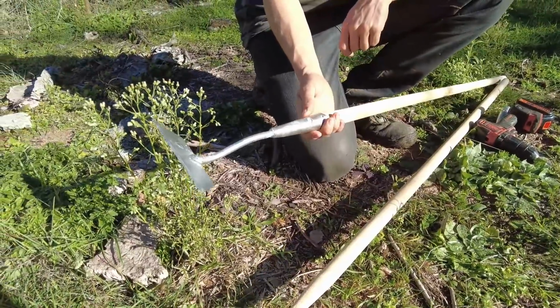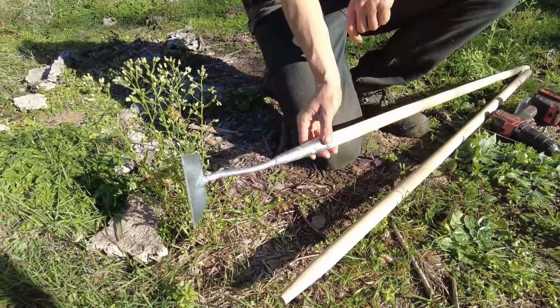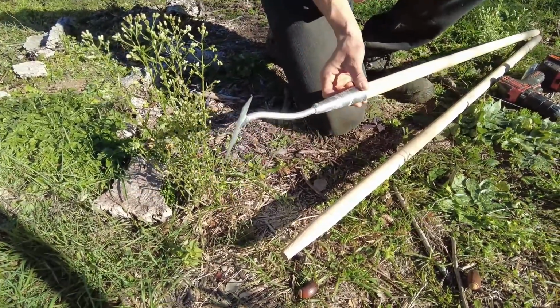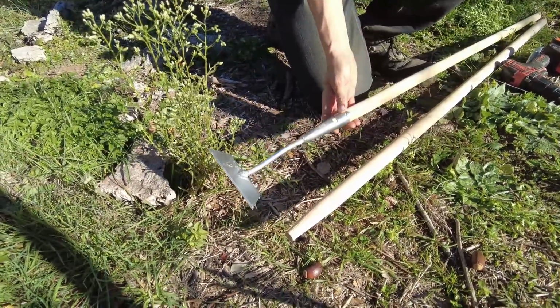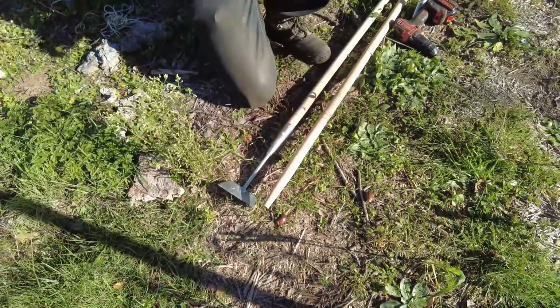Yeah, I'm a child. We're 12. Sorry. So I think we'll just screw them in and see if that will hold. And otherwise, we can put some nails in or whatever. Drill a hole. Everything's possible.